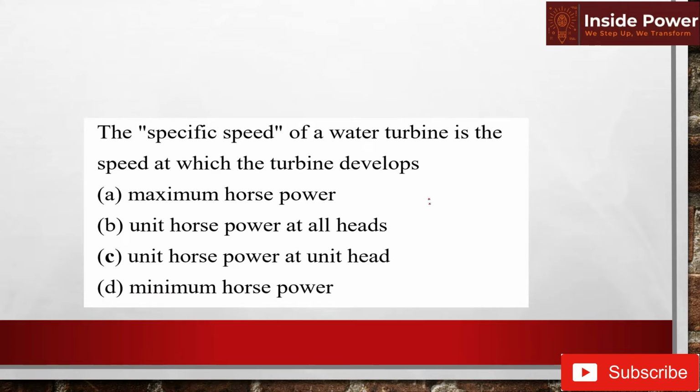The specific speed of the water turbine is the speed at which the turbine develops maximum horsepower? No. Unit horsepower at all heads? No. Unit horsepower at unit head, yes, this is the correct option. Horsepower is there, but at unit head, so that is the specific speed of a water turbine.